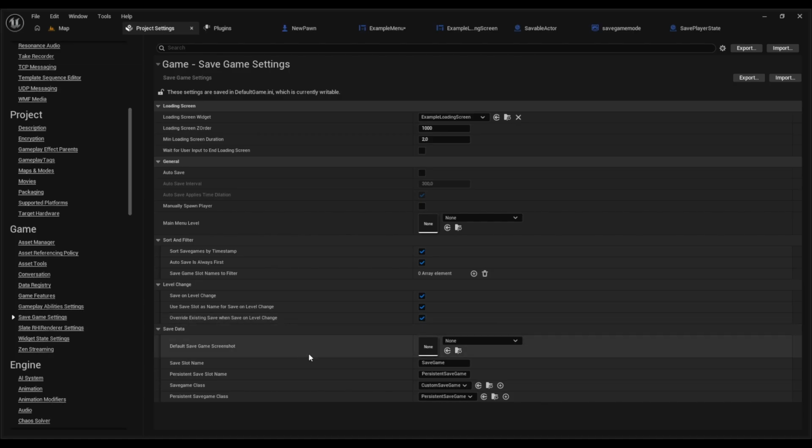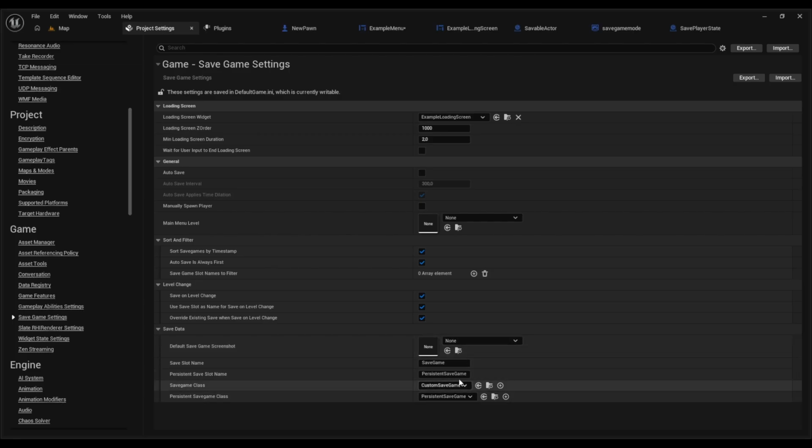new save file. Then for the save data, here you would make a reference to what is the screenshot that is used by default. If you want to use custom screenshots, this is basically just there in case you don't have any screenshots taken that are saved into the save file. It would just use this data as a reference. Anything else that you save, it will then of course use the screenshot that you saved at that time.